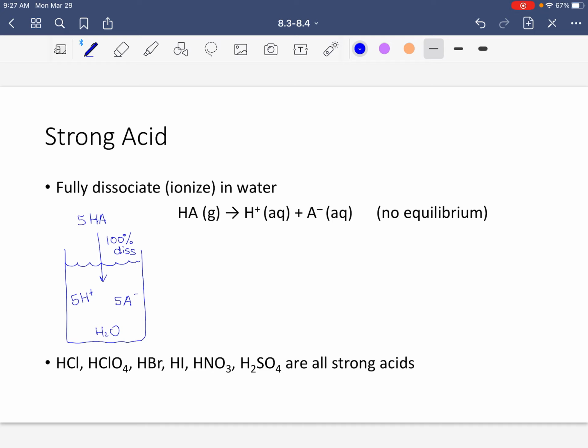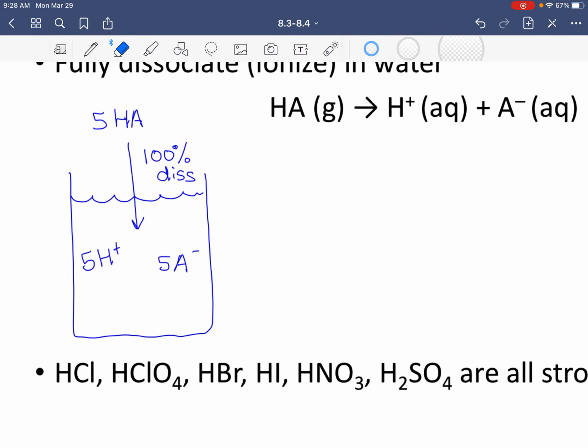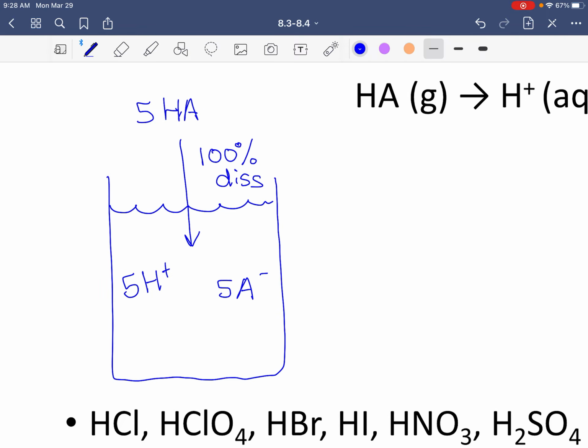Now, let's do one step further. Let me just erase this a little bit. Let me just blow this up. H2O, right there. Okay? You won't have these guys floating around in solutions. You really don't. Okay? These guys can exist in solution as an anion, no problem. But H plus being a cation floating in water, that doesn't happen very often.